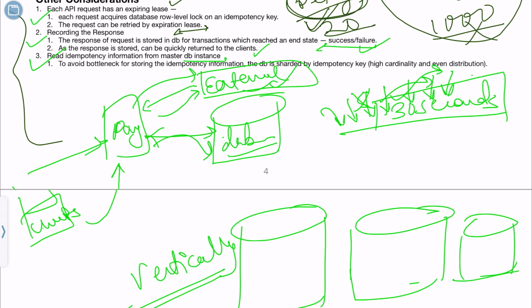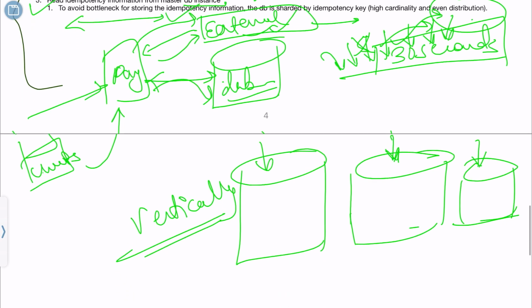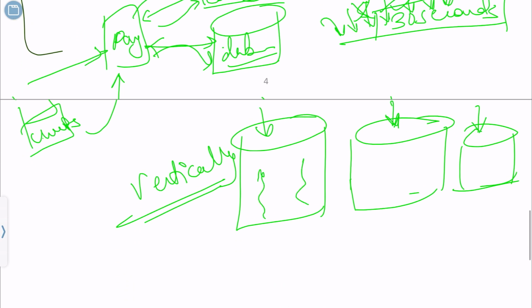So just for that, the database from where the information is fetched is sharded depending on the idempotency key, which is of high cardinality and has even distribution, so you can ensure that the sharded instances have even load. So it is sharded by the idempotency key with even distribution, so that you do not face what we call hot key problems on this database, where a single instance is accessed all the time, causing problems on that instance.